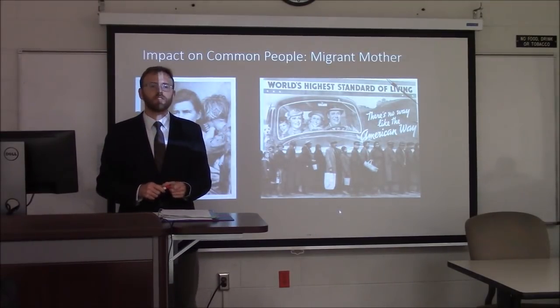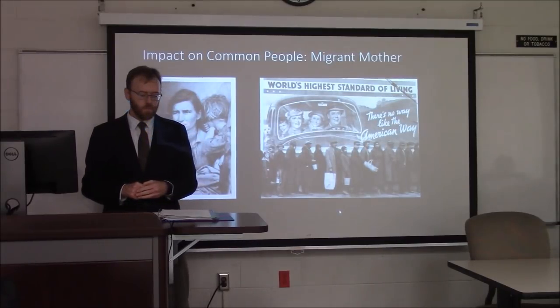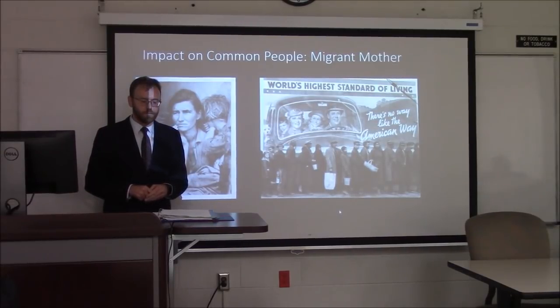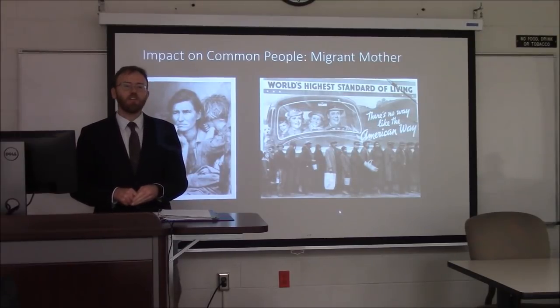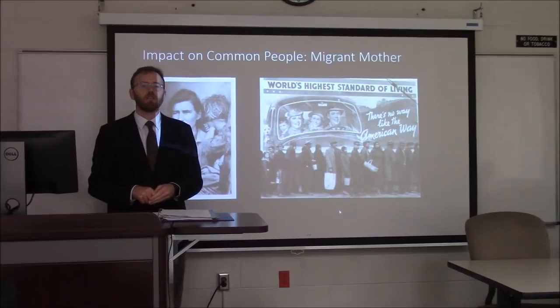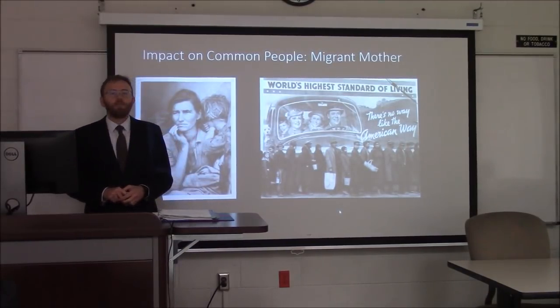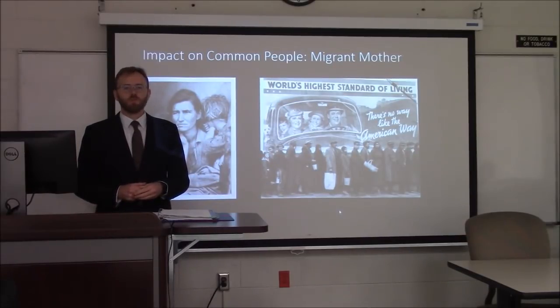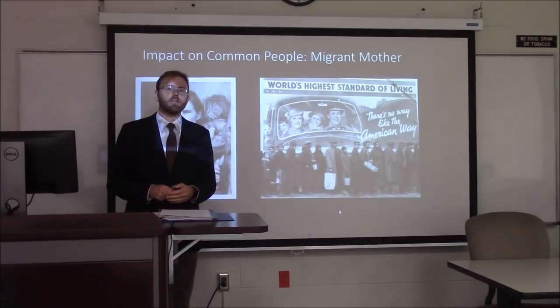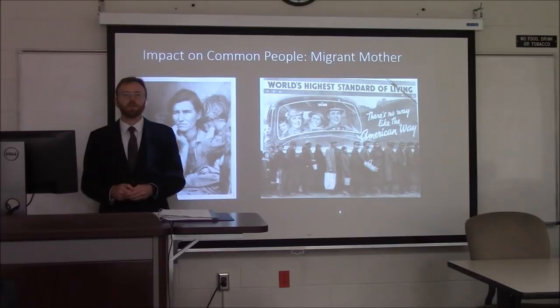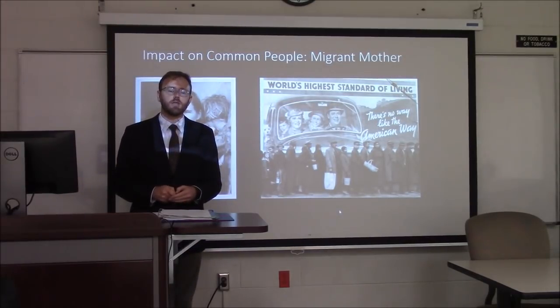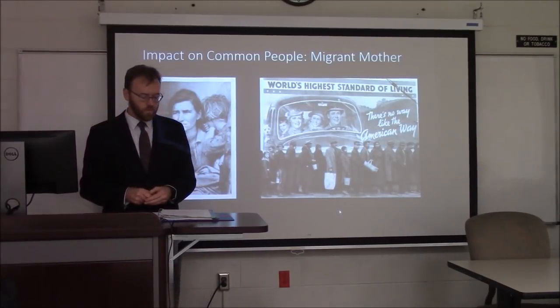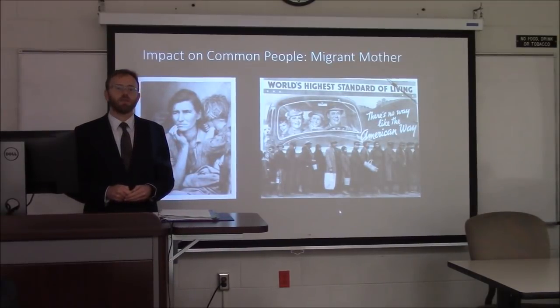So, how does this global economic devastation impact common people? Thousands of Americans became homeless. Able-bodied people who wanted to work found themselves waiting in lines for rations of bread and soup. People sold apples and pencils on street corners and in subways, doing the free market hustle for pennies. It got so bad that some committed suicide. Men abandoned their families to become hobos. Single mothers faced starvation as they tried desperately to provide for their children. You'll see examples of the Depression's impact on common people in the material that accompanies your discussion exercise this week.